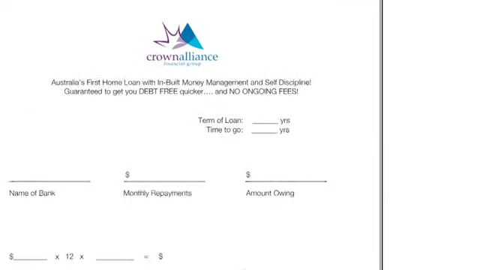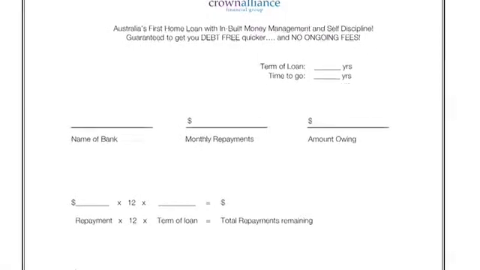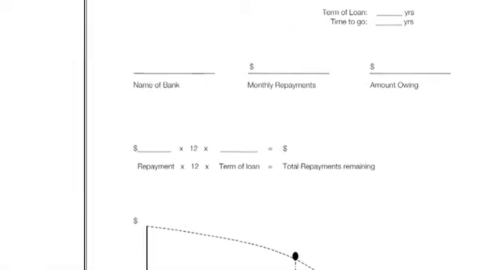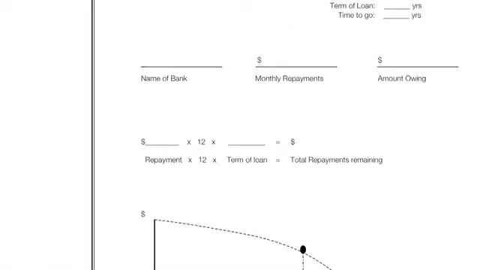The next column is in the repayment section. So this is the second line of the first appointment template. And as you can see where that dollar sign is above the word repayment, we want to put in that repayment, that monthly payment that you had in the middle section of that top line, and let's call it $1,500 for example. So the repayment of $1,500 times 12 months in the year times 27 years equals the total repayments remaining. That's going to give you the total amount of repayments that the client has to pay back to the ANZ as of today. From there, it's quite a scary figure.